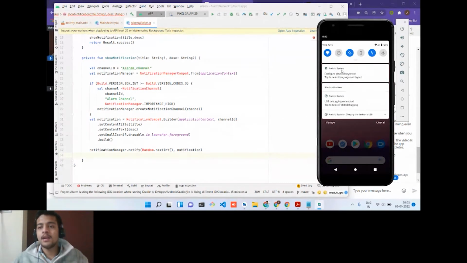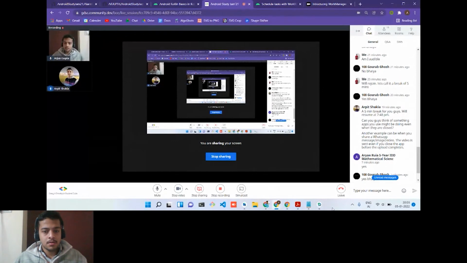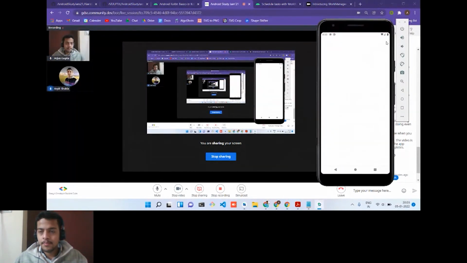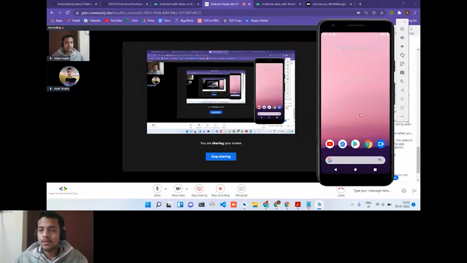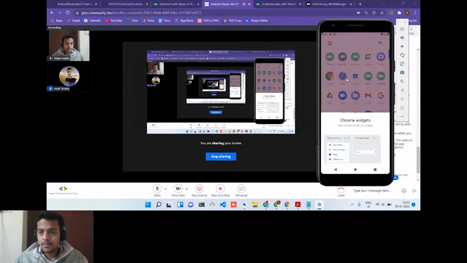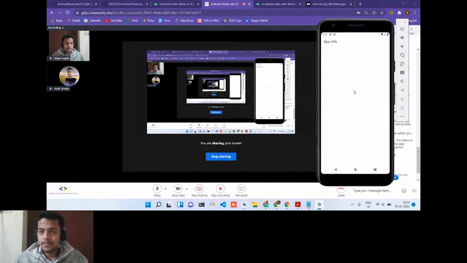Maybe you can open the Chrome app and show the channels there, in the app info, with this info button, and the notifications.